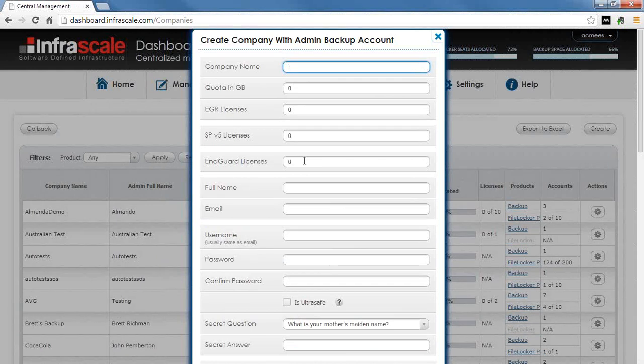When you create a company account, it creates a separate dashboard that looks exactly like your partner dashboard. The only difference is that the company dashboard won't have access to the rebrand settings. So this is great if you have a customer that has their own IT guy that wants to manage the accounts all on their own. They can resize backup accounts, create accounts, cancel them, and view all the backup events for all user accounts under their dashboard. If you're going to be managing everything on your own, then it's best to just create a regular backup account instead of a company account.